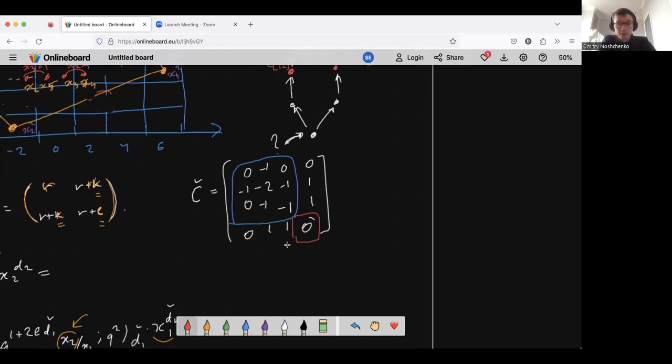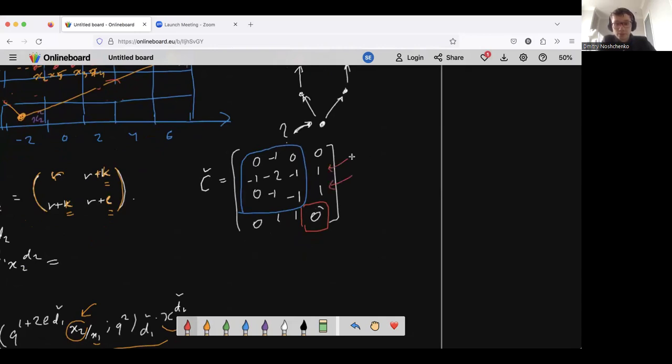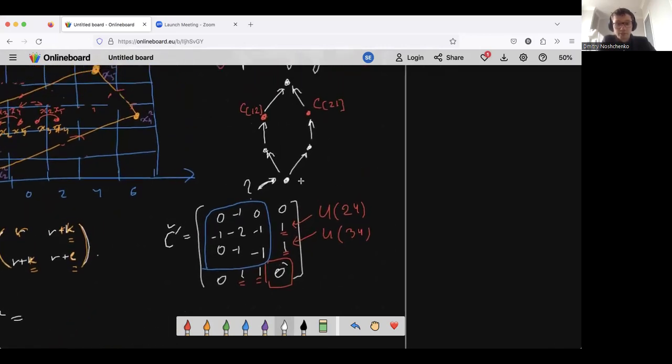Now what this extra generator does is that we can now hit by unlinking here, essentially 2 times. So we can apply U 2, 4 for this quiver, and here we can hit by an operator U 3, 4, just to remove these elements. What will happen is that by this augmented quiver, which we call C check prime, check because of this additional row and column, you can just put this C check prime on the bottom. What is left is to apply here U 2, 4 and 3, 4, and here you apply 3, 4, then 2, 4.